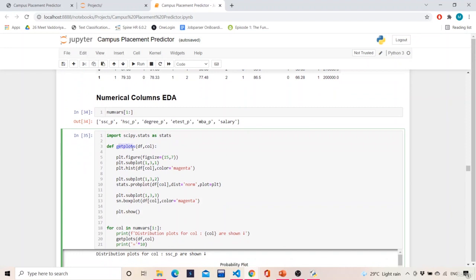Then I'm defining a function, getPlots, which will take a data frame and a column. This column is nothing but the column names which I'll be passing in a loop. Then I'm defining a figure with figure size 15,7, and a subplot of 1,3,1.